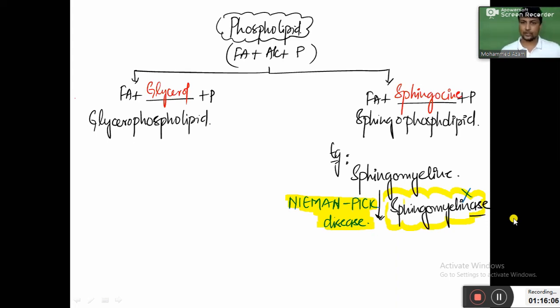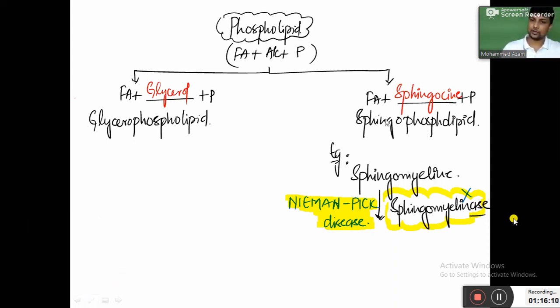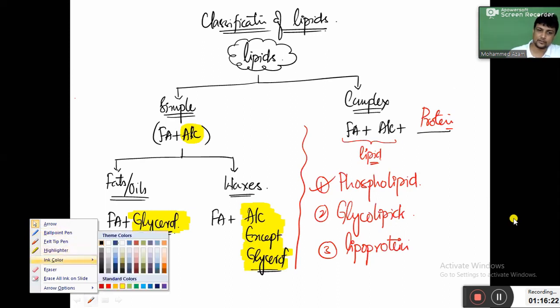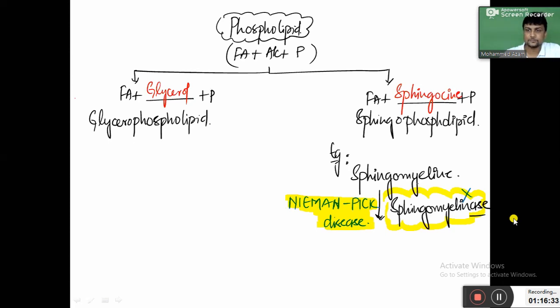Are you okay with this one here? And by this we are done with sphingomyelin, that belongs to sphingophospholipid. By this we are done with the phospholipid. First topic done. Is it okay? So therefore, my dear friends, if you come back to this main classification, in this main classification here, we are done with the first topic, phospholipid. Now welcome to the second topic, that is glycolipids. Let us learn about the glycolipids in detail.